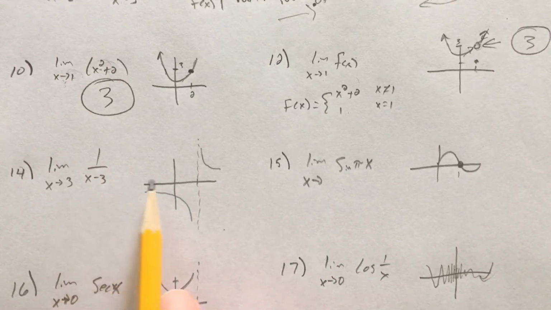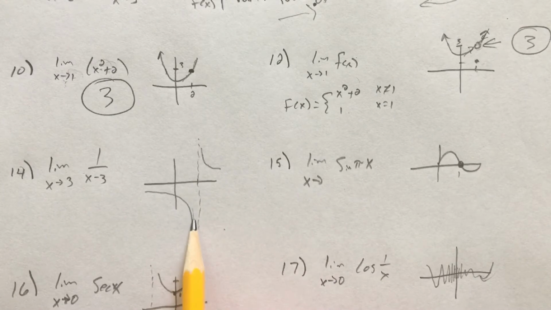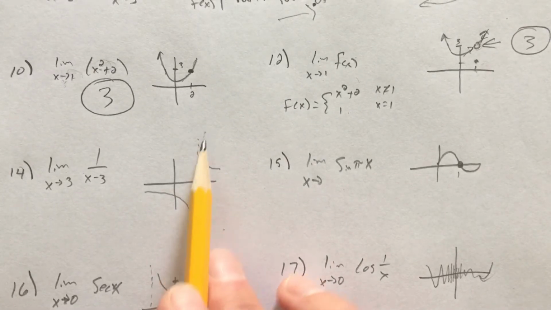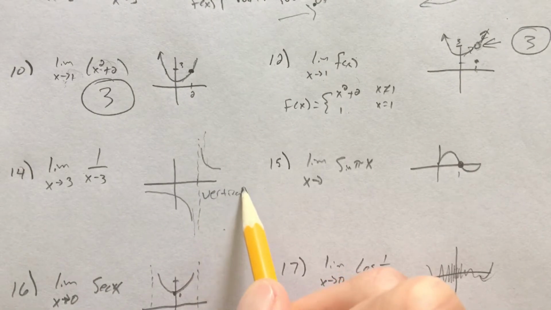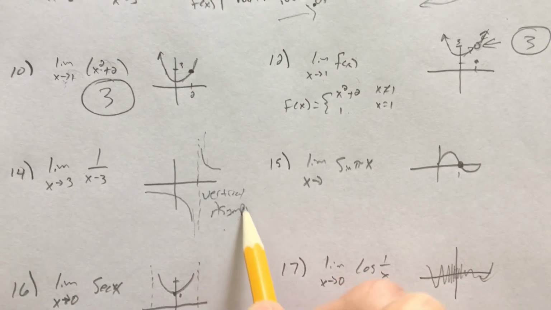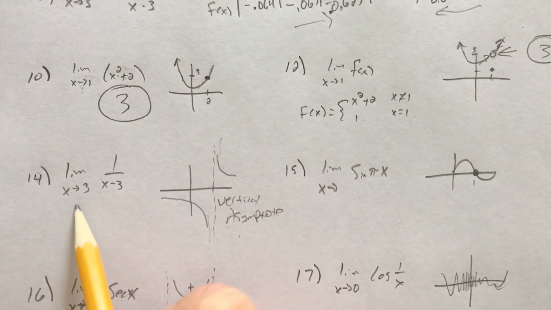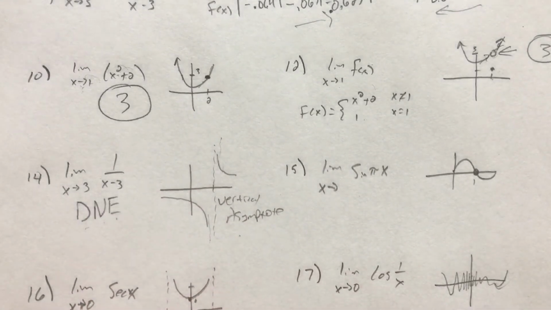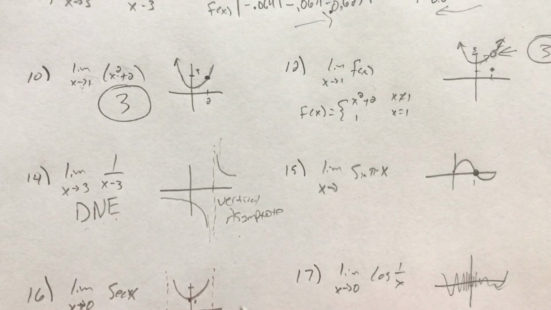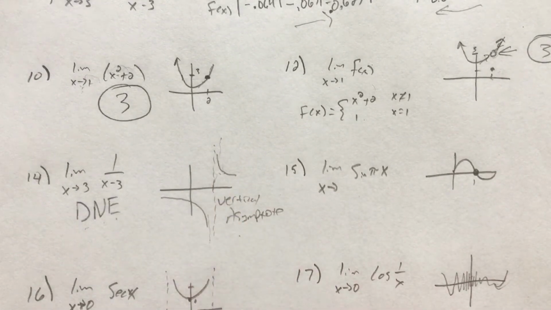Same thing here. As I approach 3 from the left and from the right, I'm now going off. One's going down to negative infinity. One goes up to positive infinity. We have what's called a vertical asymptote here. All right, and we'll talk more about that later this chapter, but because we have this large disruption in the graph, we would say that this function does not have a limit. The limit does not exist. All right, because what the limit is saying, what does the function look like it equals, and it doesn't look like it equals anything, not at that spot at least.